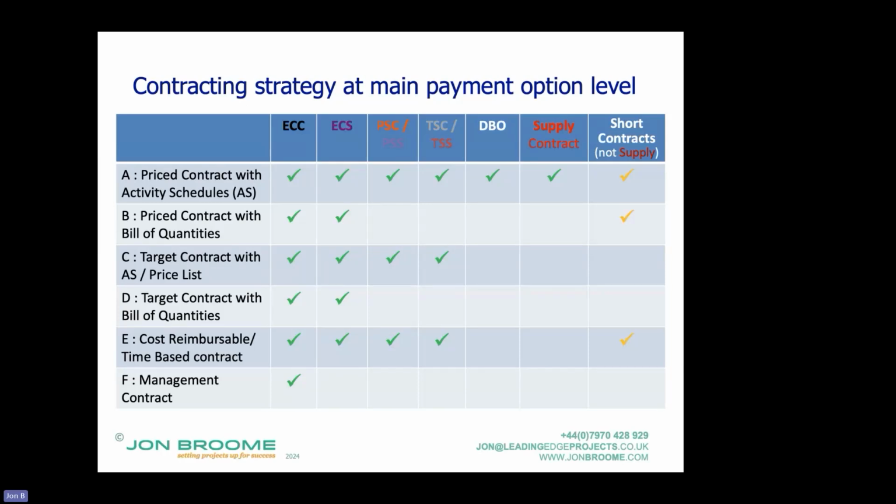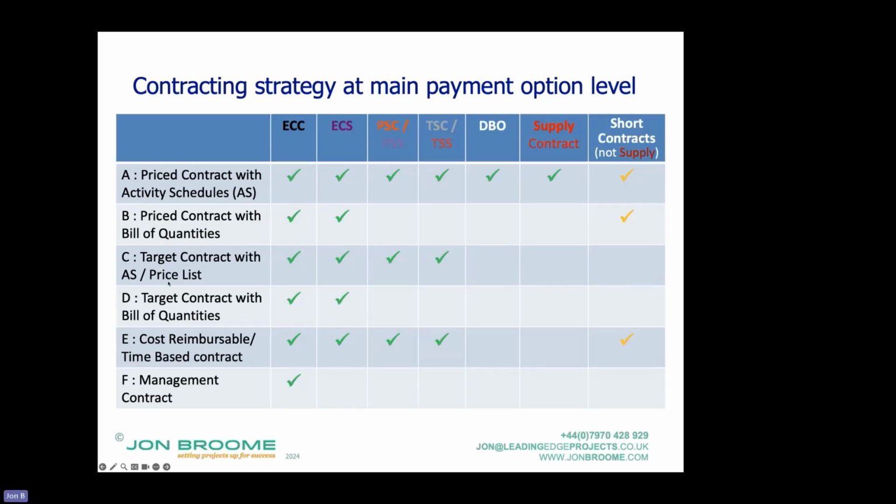Okay, a management contract, in the way the NEC is written, is essentially a cost reimbursable contract with the presumption that the contractor is going to subcontract all the physical works unless specifically identified otherwise. And rather than being paid on a cost plus basis for its own resources, they are all included in the fee. Okay, so management contracts are pretty rarely used. Towards the end of next session, we'll look at management contracting versus construction management and what the difference is there.